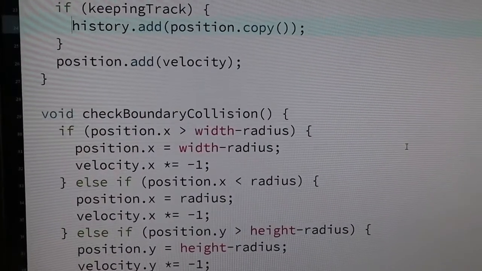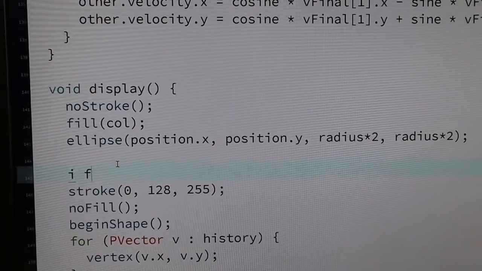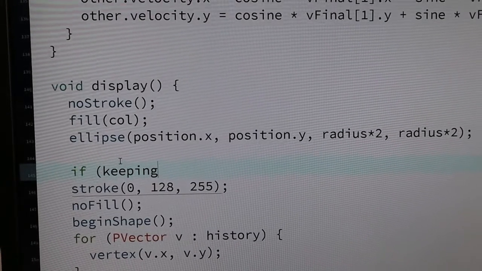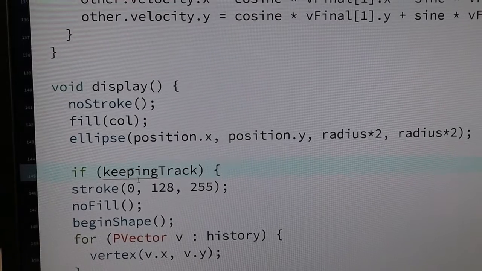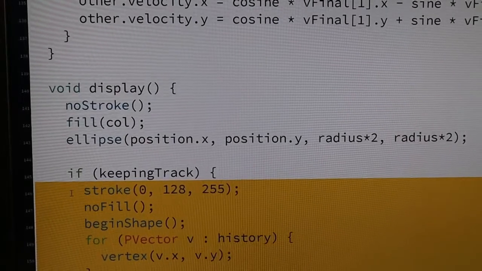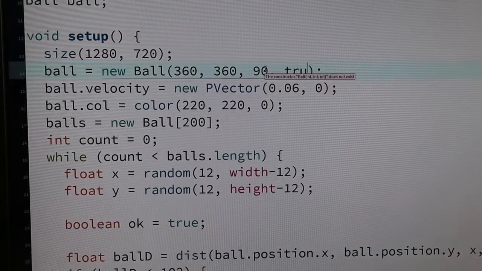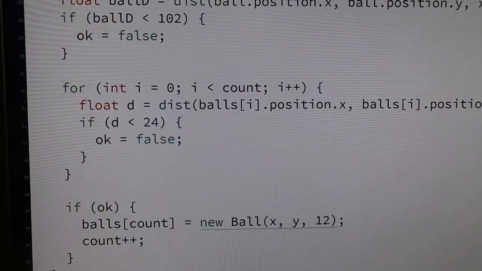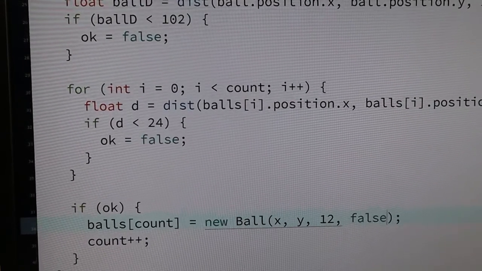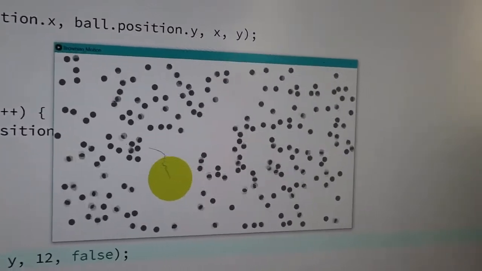Same thing when I'm drawing it. Now, I do want to keep track of the large one, and I don't want to keep track of the smaller ones. Yeah, now I can see it traces out a path.